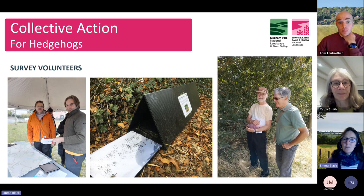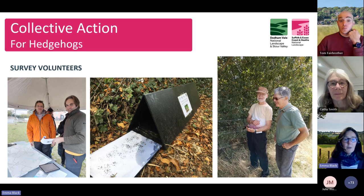As Cathy mentioned, and I've also mentioned, making sure that we record what we're doing is really, really important. And mapping connectivity is so important, because we need to know where those holes are and where there are no holes. That helps us think, well, on this street, we've only got one garden that's not connected. So we could then go and speak to those residents and say, could we make a hole so that the hedgehog doesn't have to come out and go back in again? It's getting them off the road that's the most important thing.